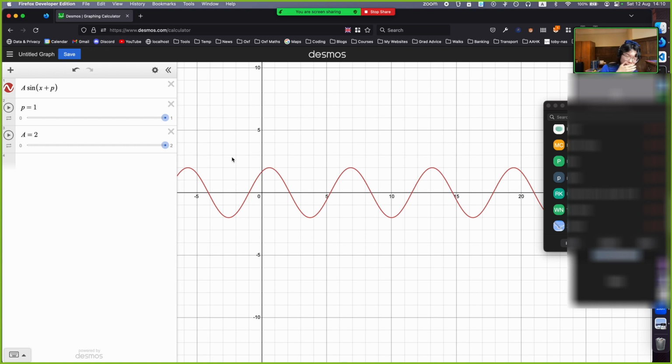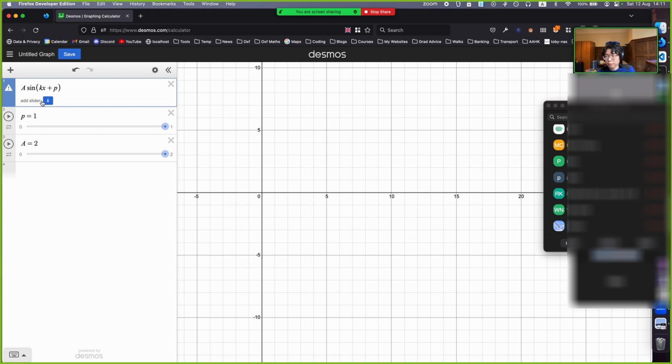Okay. That's great. Now you might think, what if I want to change the wavelength? Again, that corresponds to shrinking the x-axis. If I want to shrink the wave, I'm just shrinking this function with respect to the x-axis. And again, you might remember from DSE maths that we just multiply something in front of the x variable.